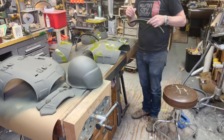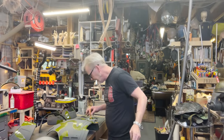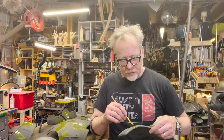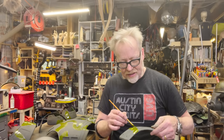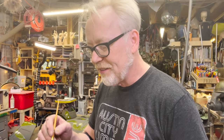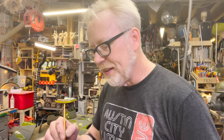The thing is that when Terry makes a set of this armor, and he still does, you can still buy a set from him, I believe. Don't ask me about the contact information. When he paints it up, one thing is the paint job is beautiful, because Terry's not just an amazing armor designer. He's also an incredible graphic designer and illustrator. The guy is a multiple threat artistically.